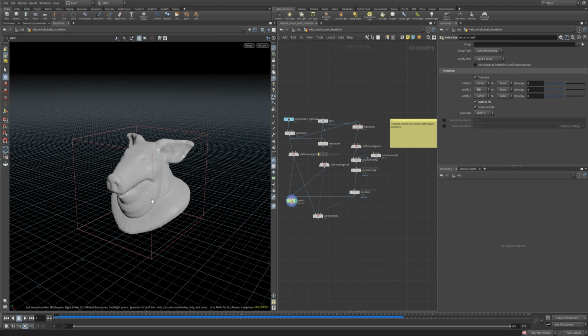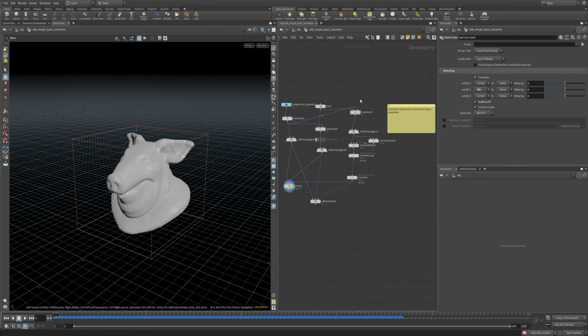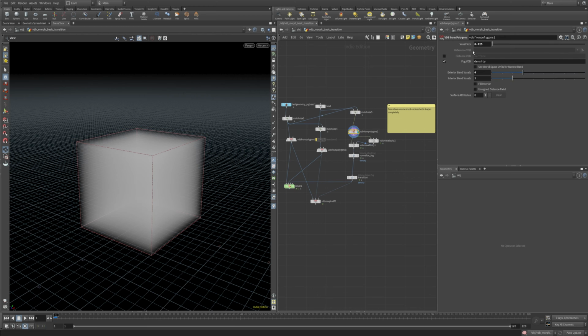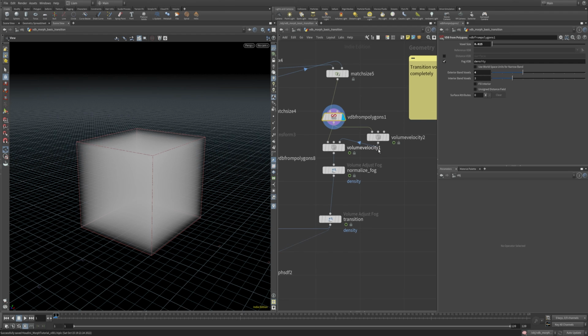Gotta figure out your timings for things, but that seems to be the only way that allows for both objects to fully transition between each other. So that's what this note is here. So yeah, I'm going to go ahead and set this back to non-uniform scale like so, and then we're converting it to fog density here, and this seems like a good voxel size. I haven't gone lower than this for any of my experiments, and it just seems to be like a good balance. Mileage may vary, but definitely try it out.